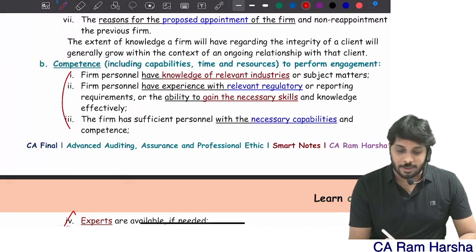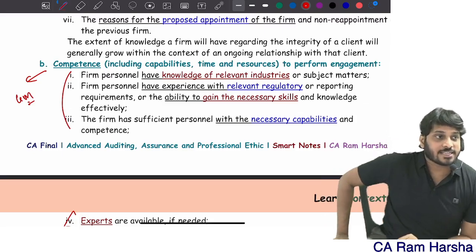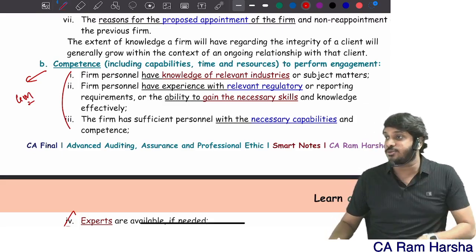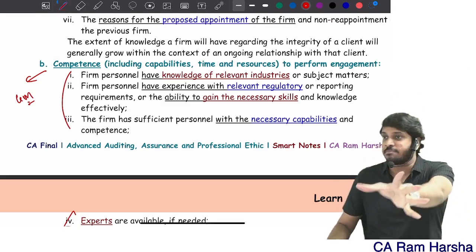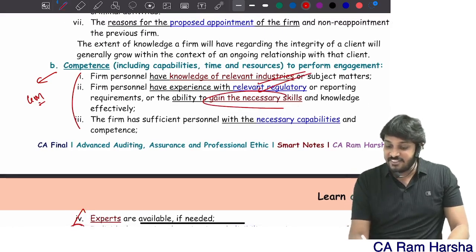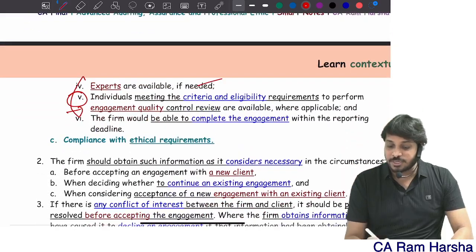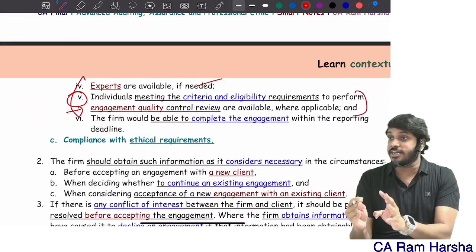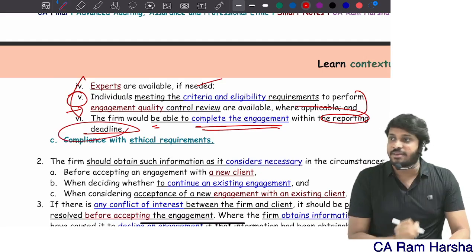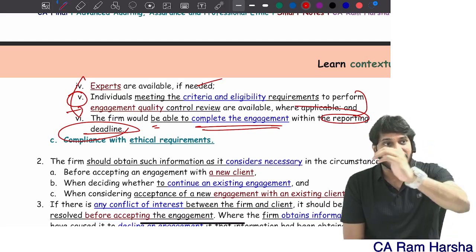In the exam, they'll ask you only the competence point, a 4 marks question. One of the important elements the auditor has to consider while accepting and continuing a client relationship is to verify the competence of the engagement team to perform that engagement. What points in this regard do you consider? Examples: whether firm personnel have the necessary knowledge of industry and regulatory requirements, and can we get those skills? Do we have sufficient persons, are experts available, can a quality control reviewer be recruited, and is the firm able to complete the engagement by the deadline given by the client? Availability of time, resources, competence, capability: you are checking these.